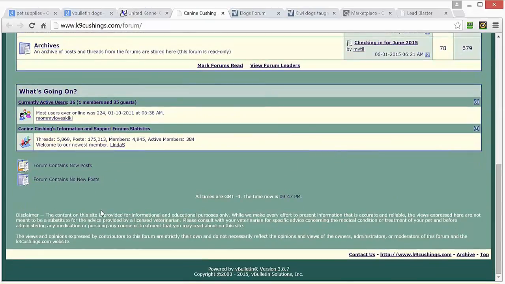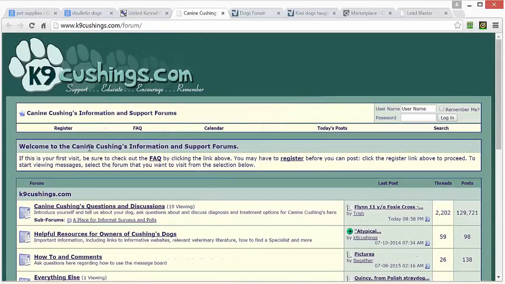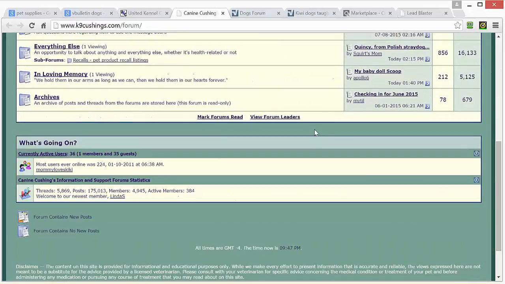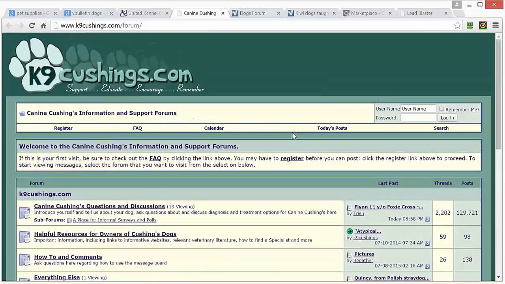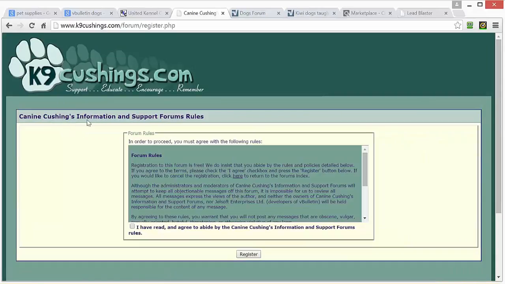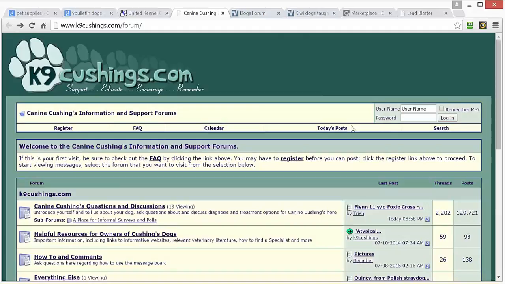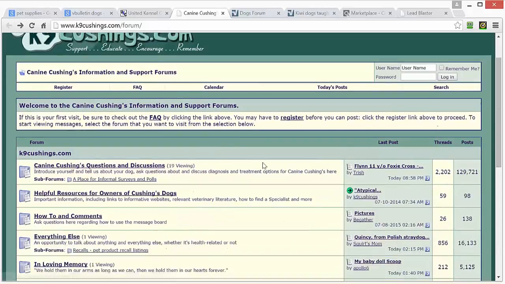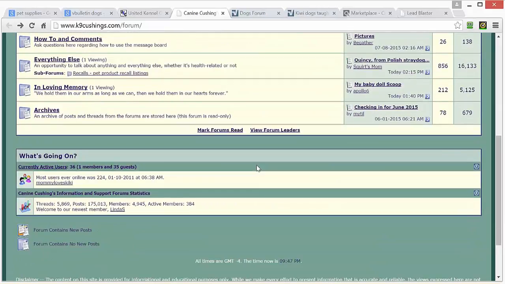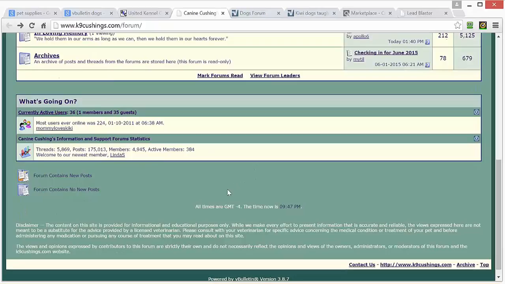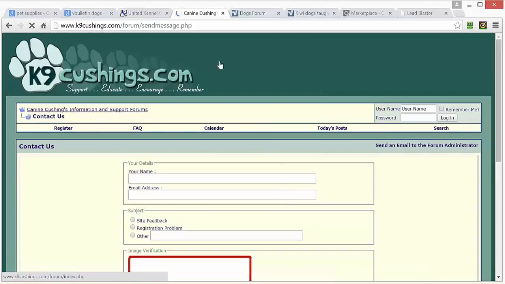Again, this is just for example purposes. But basically, your VA could look around and figure out how to contact the people who run the forums, and these could be potential joint venture partners for you. So let's see, how would you contact people who run this? Let's see here. Maybe under register. No. Say search. Let's see, I'm not sure with this one. Oh, here we go. Contact us at the bottom.